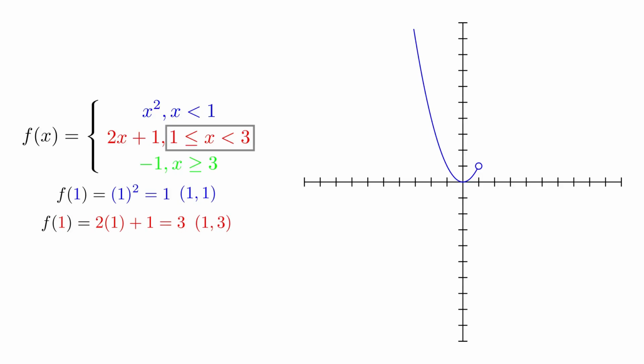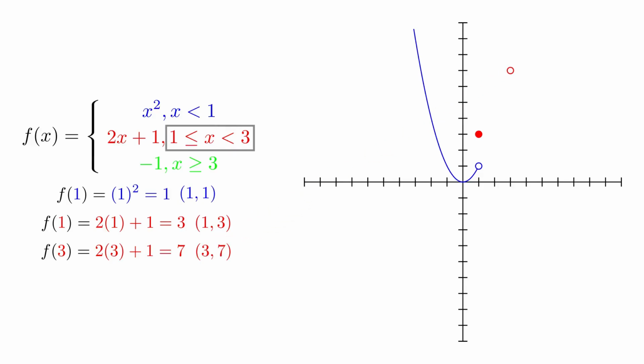And of course, we need to figure out what kind of hole this is going to be. Is this going to be open or closed? Because it is a greater than or equal to sign, this is going to be a closed hole. So we're going to plot a closed hole at (1, 3). Now the next point is going to be at 3 because it's saying where x is less than 3. So we're going to plug 3 into 2x plus 1. 2 times 3 is 6. 6 plus 1 is 7. So we're going to have a point at (3, 7). And because it is a less than sign, we're going to plot an open hole at (3, 7).